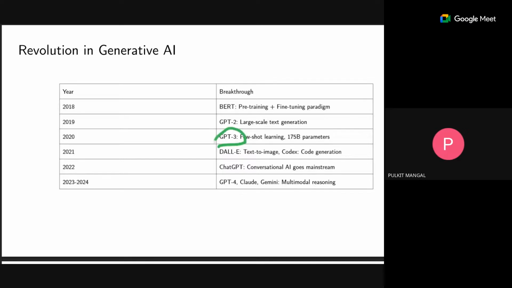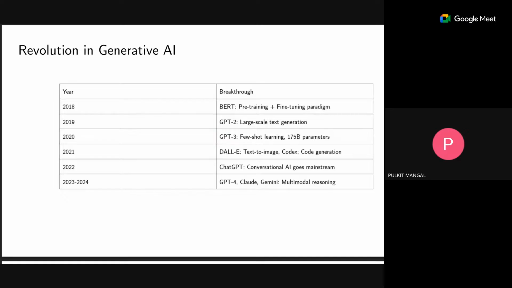Following that, GPT-3 was released by OpenAI for few shot learning. Few shot learning here is basically one kind of fine tuning technique. So there's zero shot, there's few shot. Zero shot means you are not using any prompts to fine tune your model. Few shot means you are using some prompts, and based on each prompt, what the ideal response should be, to fine tune your model. So that's few shot learning. That was done to fine tune the GPT-3 model, which has approximately 175 billion parameters. So quite a large number of parameters were used to train the GPT-3 model.